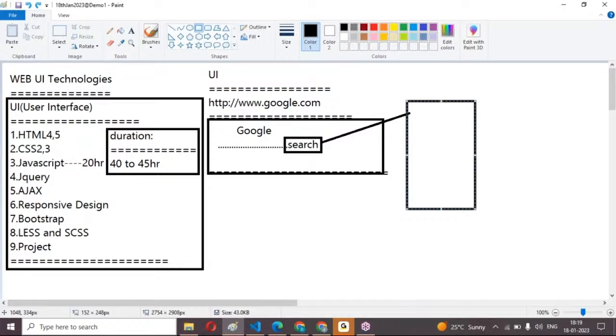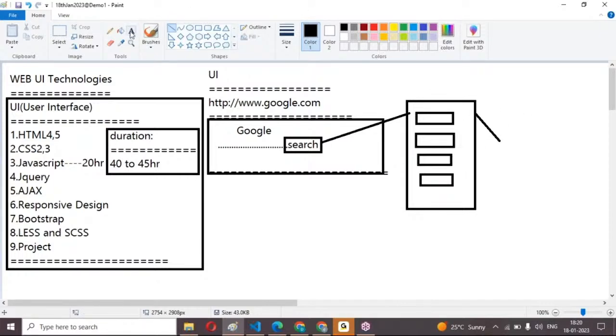What is UI? UI is a user interface. When you enter any URL in the browser, you can see the home page of the application. In that home page, when you enter a username and password, or search for anything, that will go to the server page. This server page always interacts with the database. This input always goes to the database, so the database will give the result for our application.